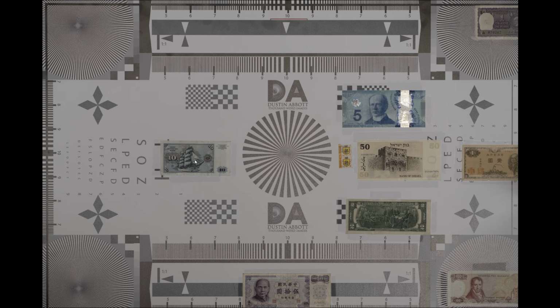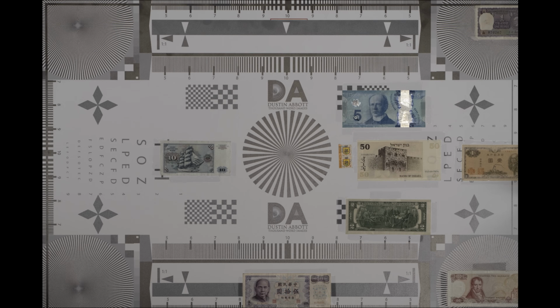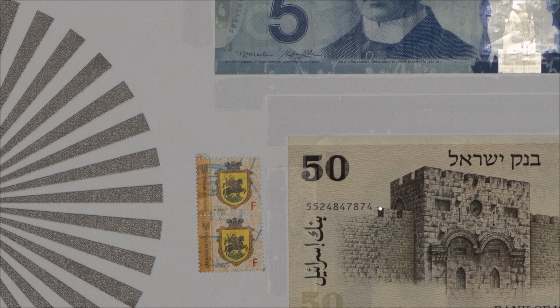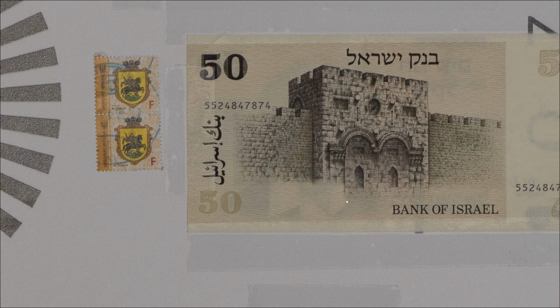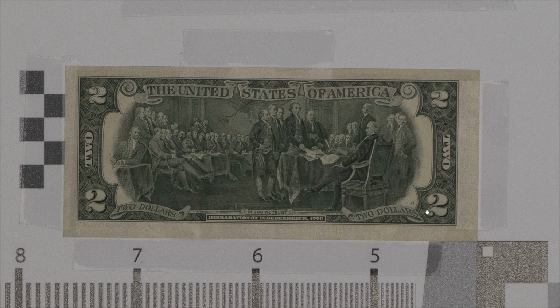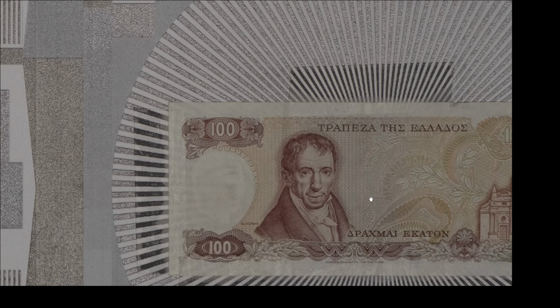So if we move on to the 200mm point, we can see that once again, a very similar type performance, good contrast, very good resolution in the center of the frame. And likewise here, you can see fine details are rendered very, very nicely. Contrast looks really, really good. Maybe a hair less strong than at 100mm, but I would say overall very similar. Similarly here, and then finally let's jump down into the bottom. And we can see also a very strong performance here, just a little bit less resolution and contrast than 100mm.